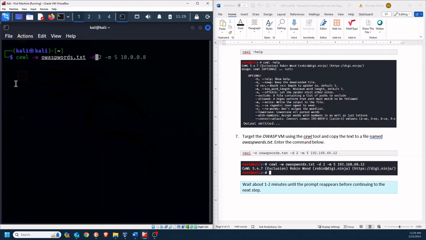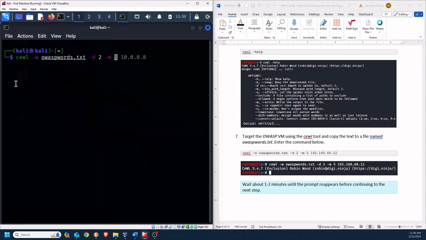The -d 2, how deep do you want this thing to crawl? The default is 2, but here I specified 2. If I want to really crawl down to 3, 4 depth, understand this is going to take some time. So we're kind of expediting by just saying, just go down 2 levels. I can say 1 level, I can say 5 levels, but -d is the depth to which I'm going to crawl.